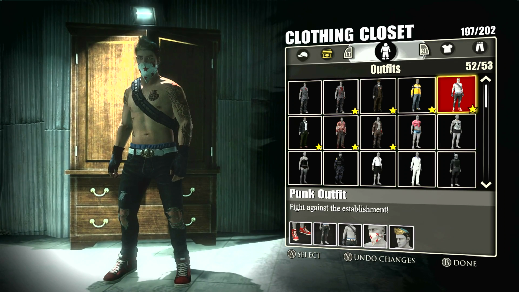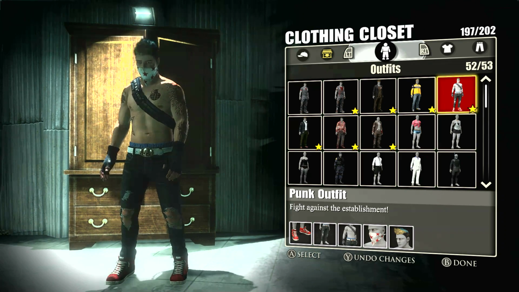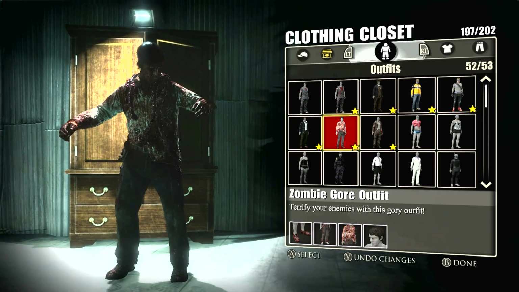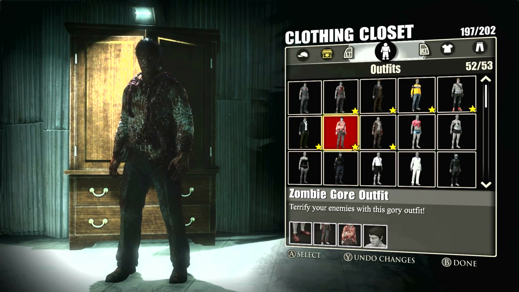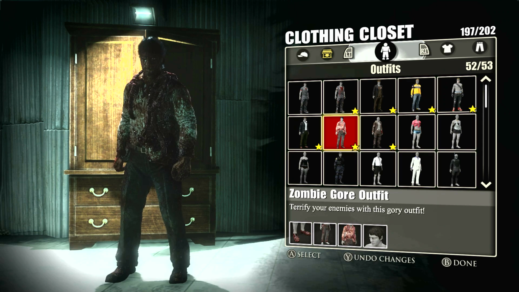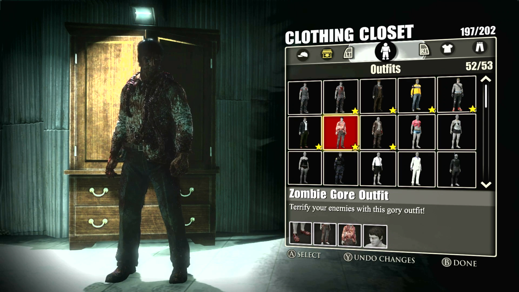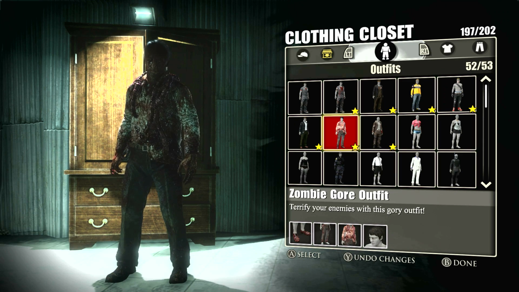You can also dress like a punk, I guess. I don't think I ever wore this one either, the zombie gore outfit. I have to say, I've only ever seen one episode of Walking Dead, and it was the very first episode where they do this to camouflage themselves from zombies, so yeah, it's kind of cool.